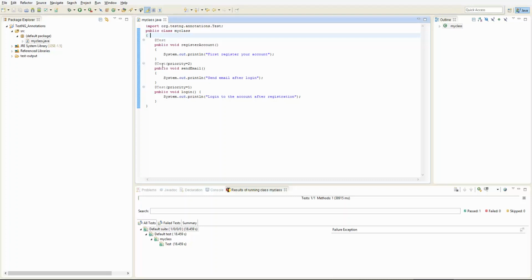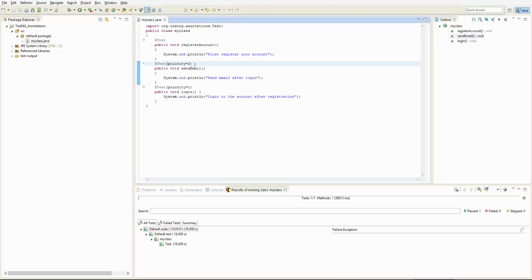So simply you have to write @test and then after that you have to set the priority. So it's simply like that, you write @test in braces, you simply press Ctrl+Space, and automatically the suggestion will be typed as priority, and mention the priority you want to type, like in my case it's 2.